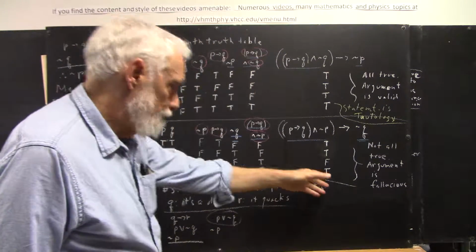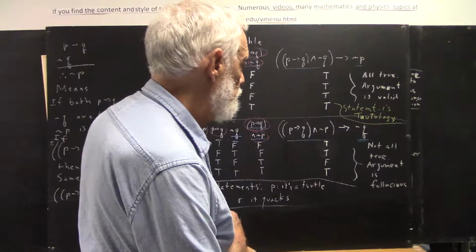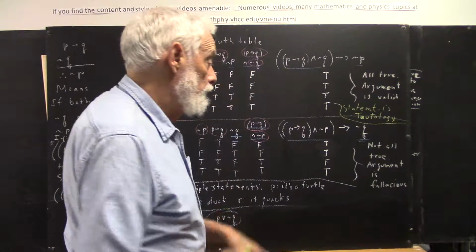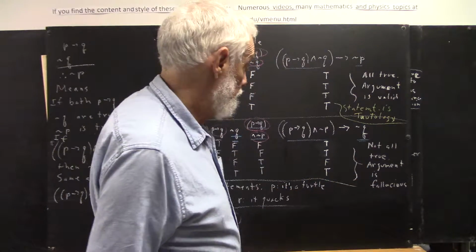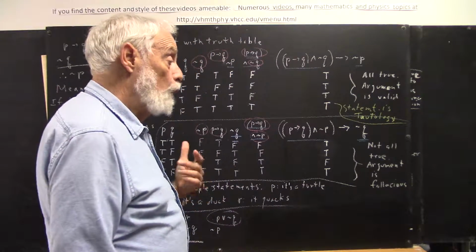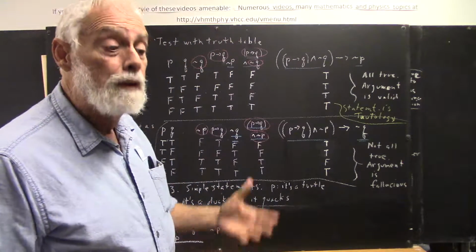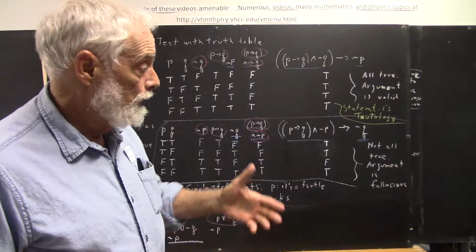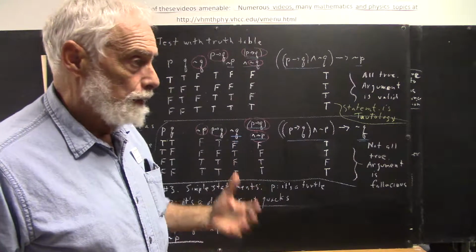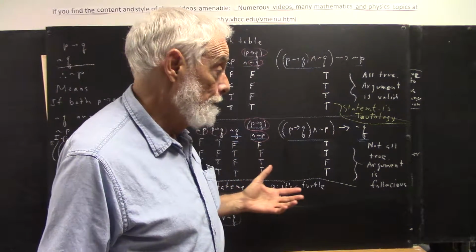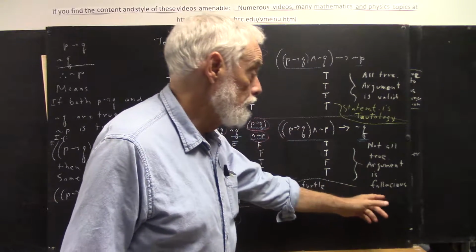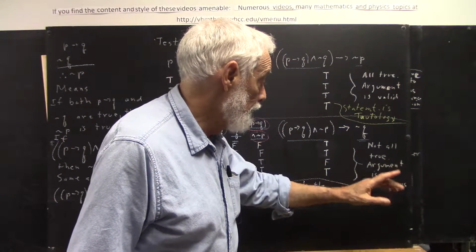In the fourth line, it's easy to see that the argument is going to be true, but we have proven that the argument is a fallacy. There is a case, a way to make this argument false. There's a way that the argument doesn't hold. And if the argument doesn't hold in every possible case, then it's a fallacious argument. It's not true, it's not valid.